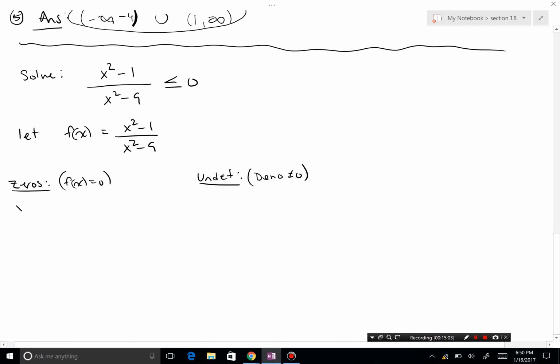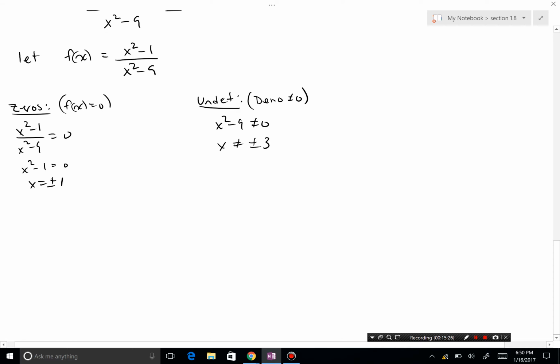So here we go. Set my function equal to 0. Oh, look, I should probably clear my fraction. Boom, gone. That gives me x squared minus 1 equals 0, so x equals plus or minus 1. We'll get to the point when I start doing these videos where I won't even show you the work. I'm just going to give you the zeros. Done. Undefined here: that denominator can't equal 0, so x cannot be plus or minus 3. Pretty simple, right? The work is quick once you know where everything is. So I labeled my function, zeros, and undefined.